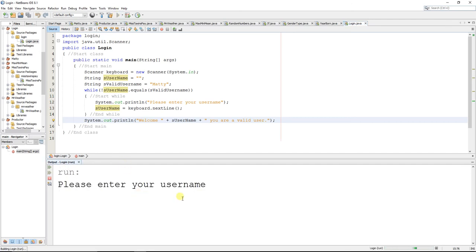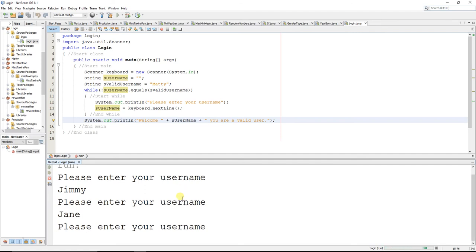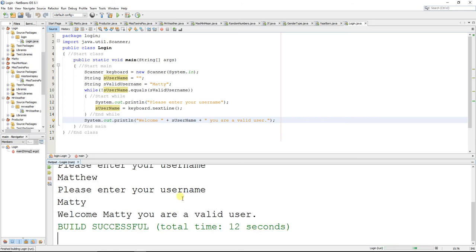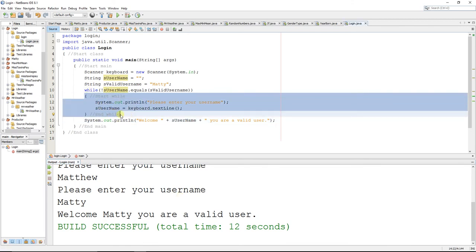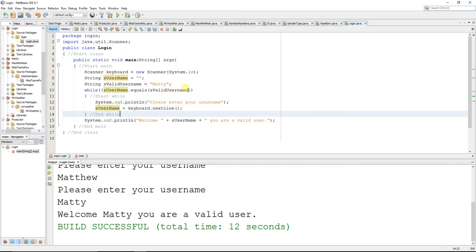So type in something wrong. Jimmy, that was wrong. Jane, that was wrong. Matthew, that's still wrong, but Matty's correct, and that gives you the proper message at the end. So that proves it's running through this continued loop again and again and again, repeating code till this question is satisfied and true. And that's an example of using a while loop.